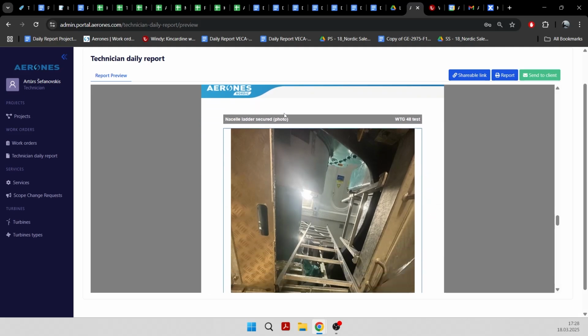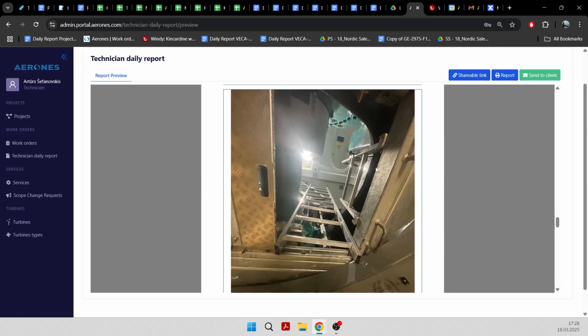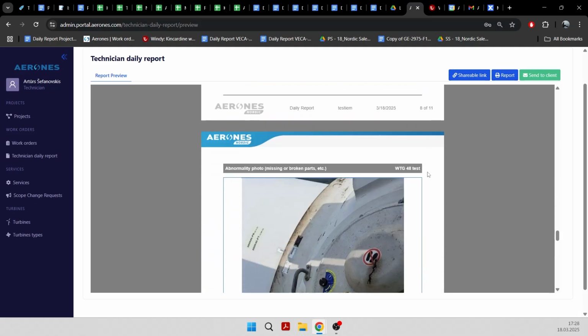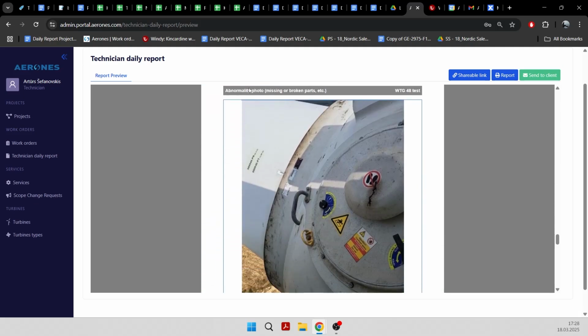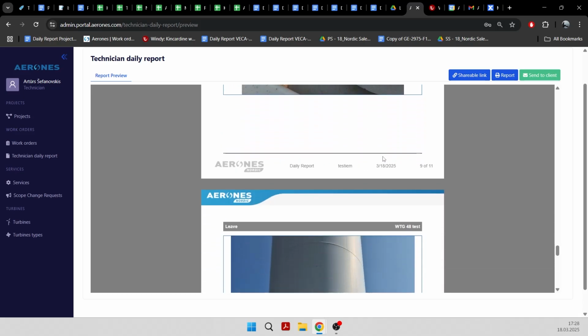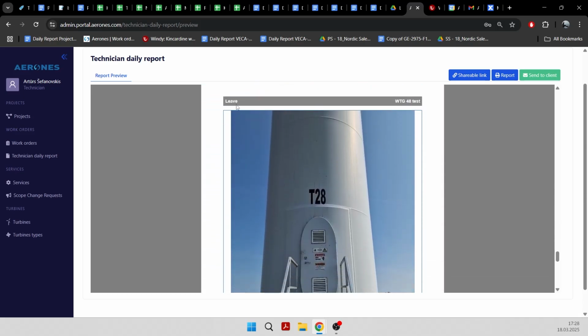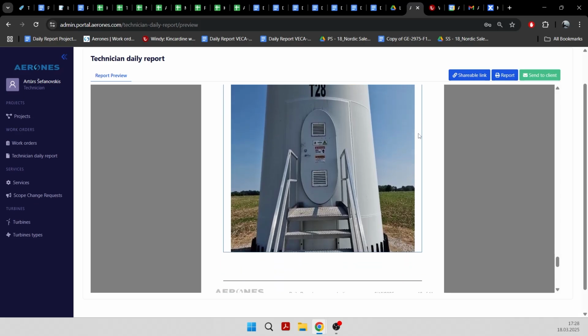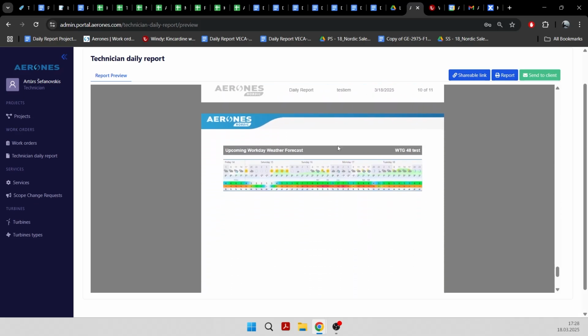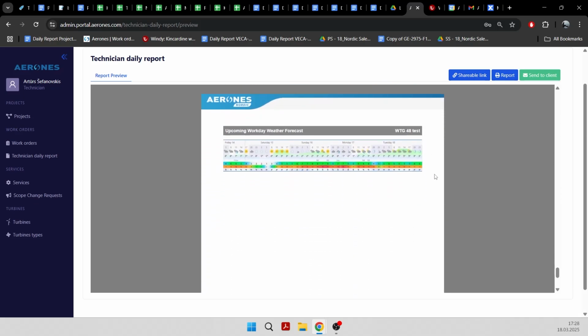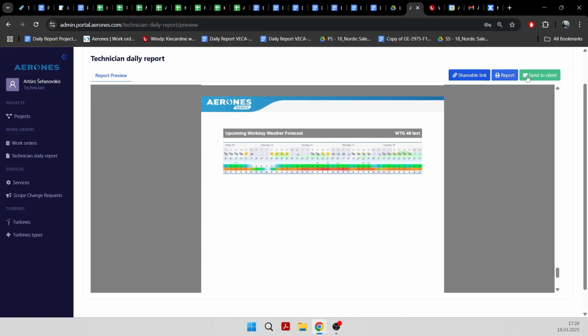If you see any abnormalities, broken parts, or anything missing, make sure the pictures clearly show the defect and make it easy to identify the problem. Adding them to the daily report informs the client that maintenance is required. Any unreported damage can lead to bigger consequences later on. This photo should make it easy to identify the turbine you worked on and show that it's secured. If the project is ongoing, make sure to include the weather forecast for your upcoming workdays.